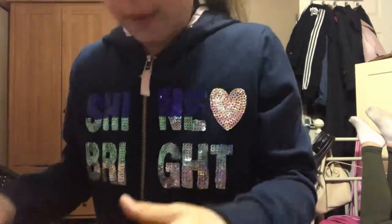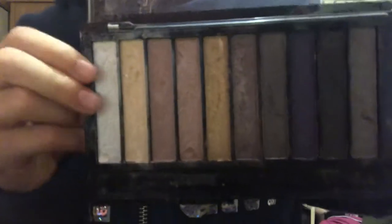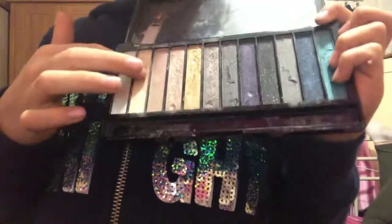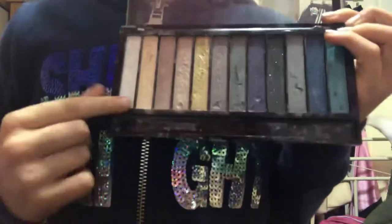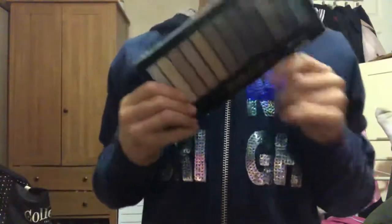There are lots and lots of different colors in it. There's blue, light blue, gray, black, purple, shiny purple, a pale color, a tan color — lots of different skin tones. If you wanted to do skin tones, that section is there, and then there's colors, and there's white to use as a base. I use it for eyes and sometimes for other things too.